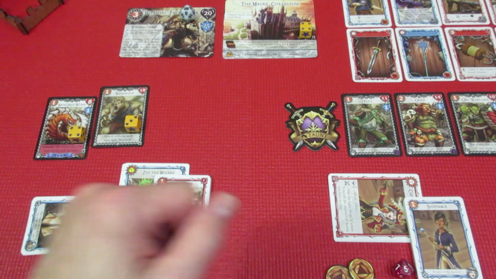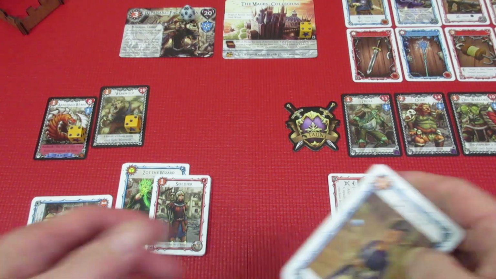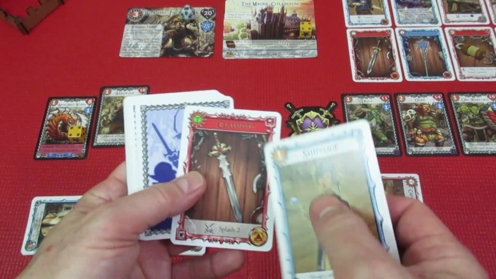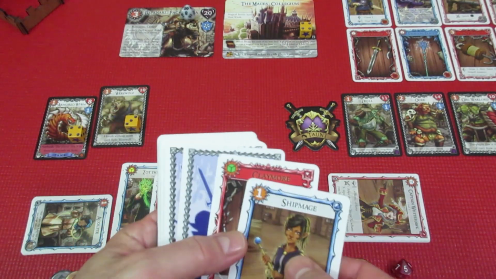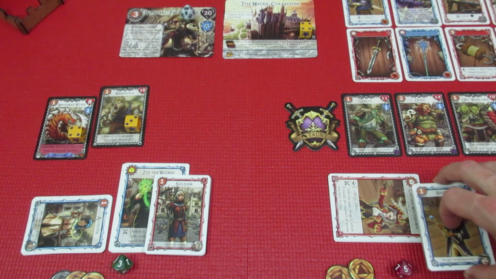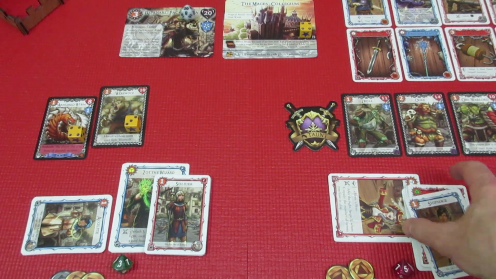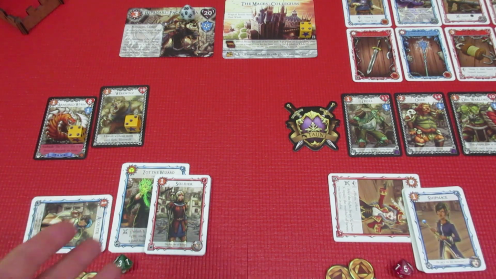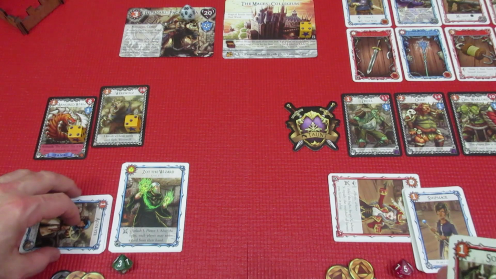And it is now Captain Whitehawk's turn. Unfortunately, Captain Whitehawk pretty much played all of her cards in the last episode. We kept the Claymore, but we don't have a red character, physical character, to use it. So really, the only card Captain Whitehawk can play at all is the Ship Mage. So we're going to have to rely pretty heavily on Zot to do something. And Zot's kind of strapped as well.